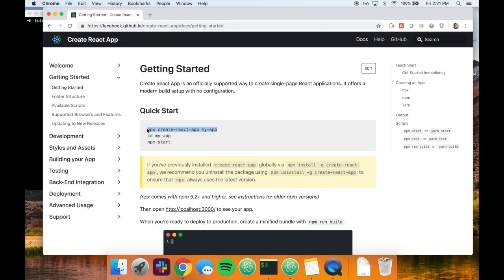Along those lines, this video is just going to focus on that out-of-the-box implementation. We're not going to be pulling in any other NPM packages. We're really just focusing on what do we get out of the box with React.